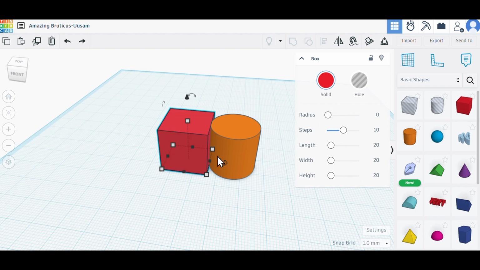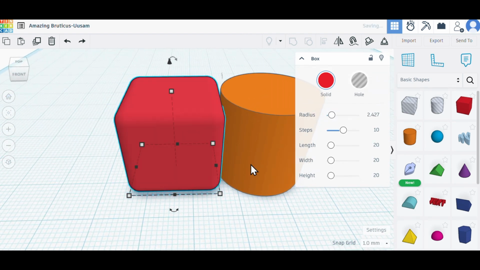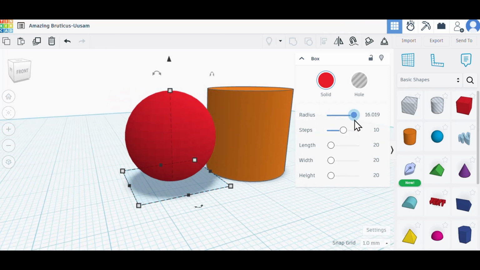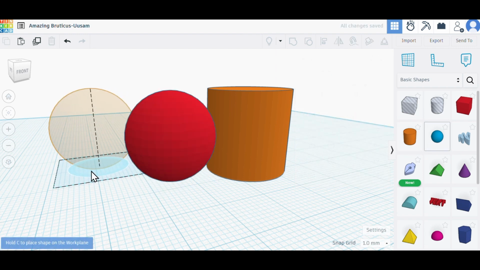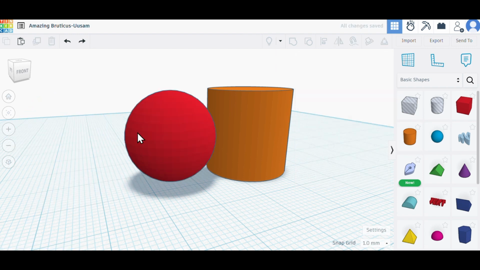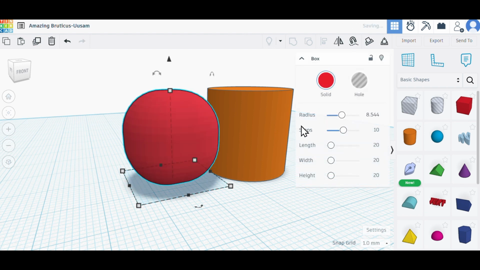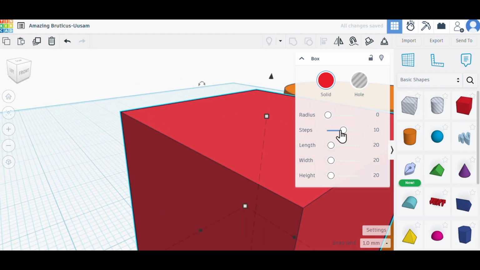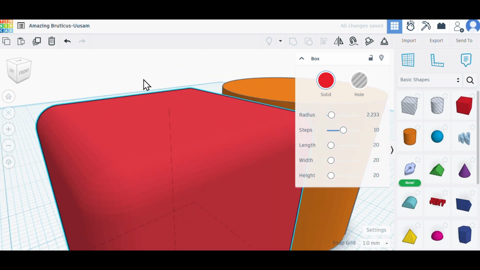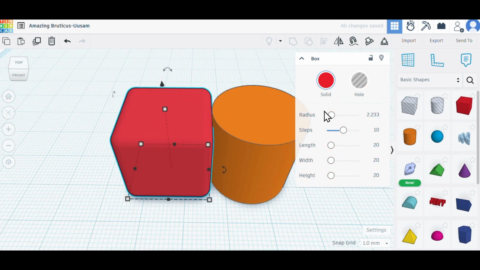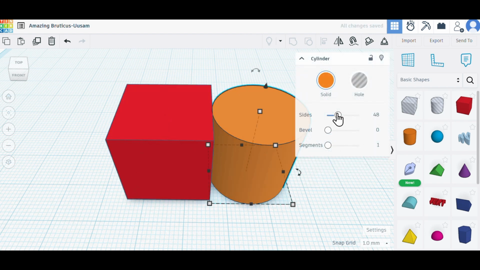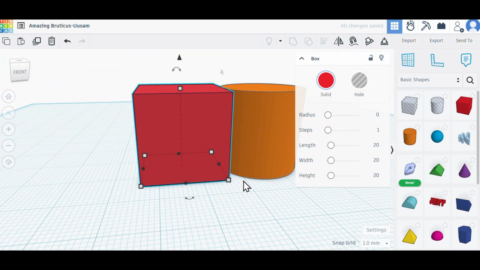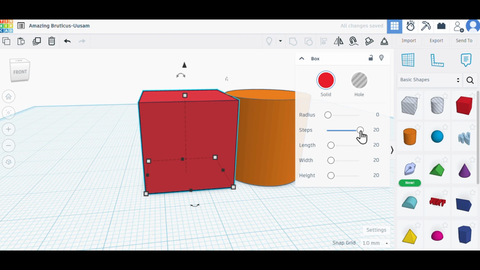What is this? Oh shoot, I didn't even know about this. So I guess radius makes your cube curve. It starts curving your cube. It turns into a circle, which, why would you need that if there's already a circle? I guess this is good if you don't want these ugly corners in your cube, then you could just make them curve. Which honestly, that's low key kind of nice. I like them better this way. What does it look like on the cylinder? Oh, you can't. All right, so this, steps, I low key don't know what that is.